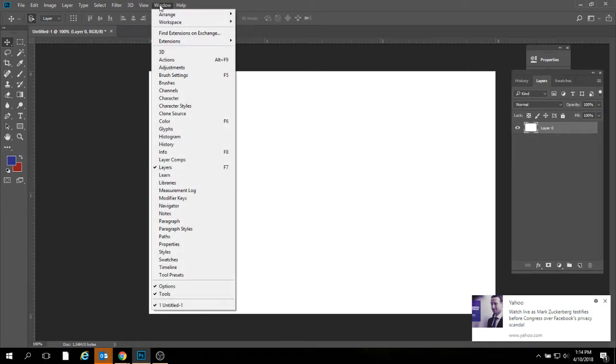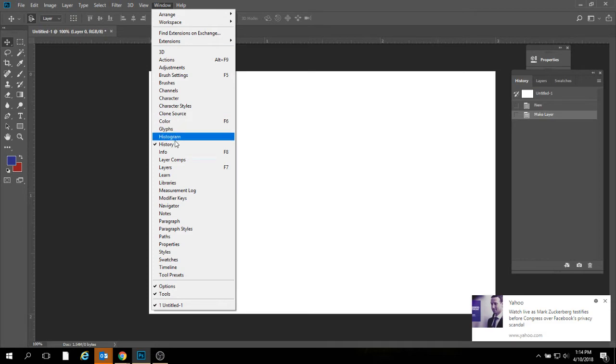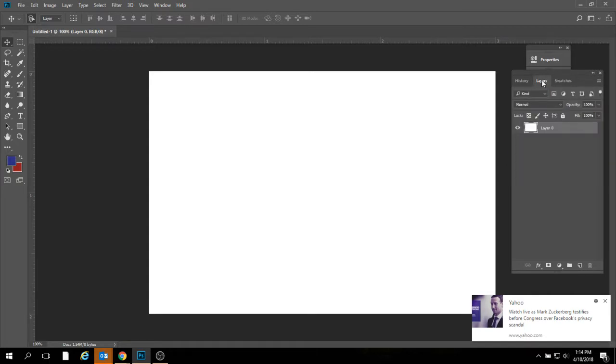Going back to Window, the second most used piece that I have is History, and I could click on History, and you notice that History comes with my Layers piece. History will tell me exactly the steps that I'm doing. So should I get 7 steps ahead and want to go back to an original step, I can easily do that through History. Under Window, the next one that I usually use on a regular basis is Swatches. If I click on Swatches, you'll notice my swatches come up, and those are all of the colors that I use on a regular basis.